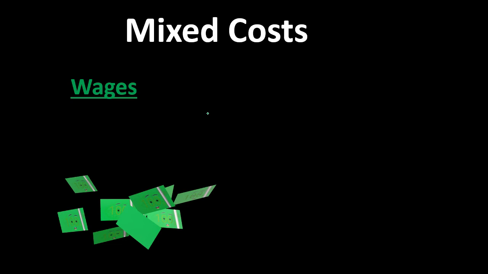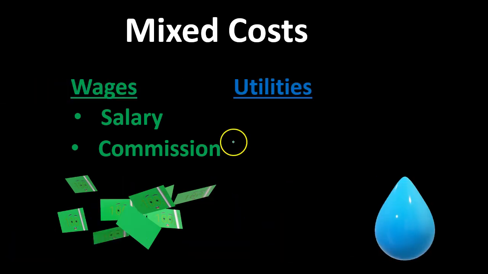So mixed costs could be something like wages, because with wages, we know it's going to have maybe a salary component. We're going to have part of the wages that are salaries, and we might have part of the wages that are commission. The commission is more of a variable cost. The salaries are more of a fixed cost. So we might have other kinds of variables involved. So when we look at just the expense item, we can't just say, well, that cost is variable or fixed. It's going to be mixed in some format. We're going to have to do some work there then if we want to break it out into the components of the two, which we do, which are variable and fixed for the CVP analysis.